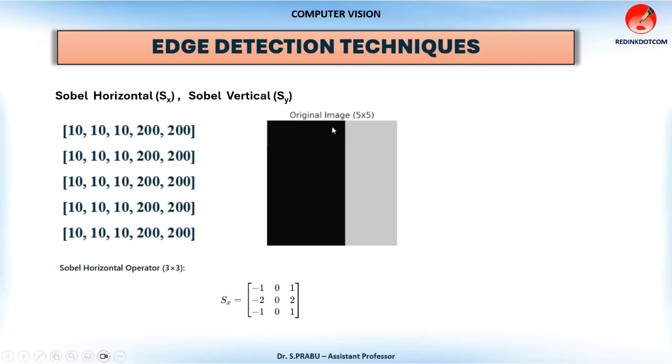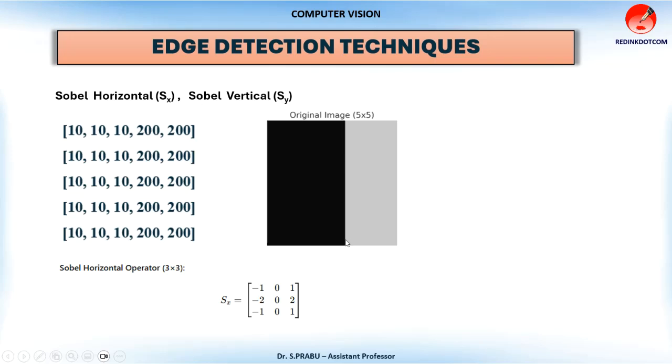So this is the boundary value. In the same way, all the values can be calculated. So this image contains the vertical boundary. This vertical line we can easily identify ourselves, but in a mathematical way we should identify that there is a vertical line. For identifying this kind of edges, we apply either the horizontal or vertical Sobel operator.